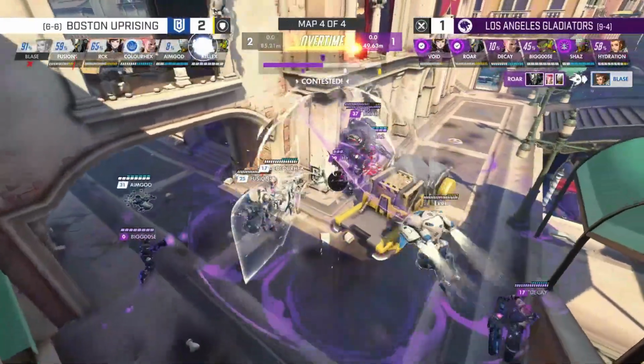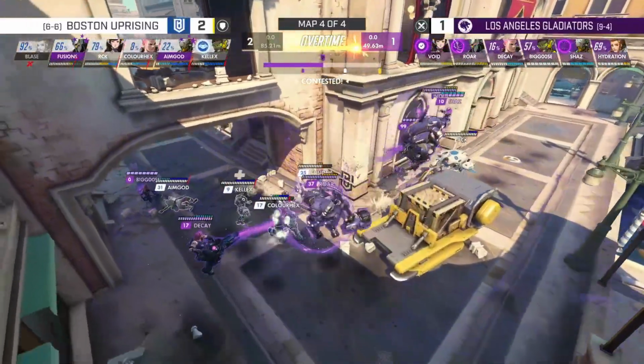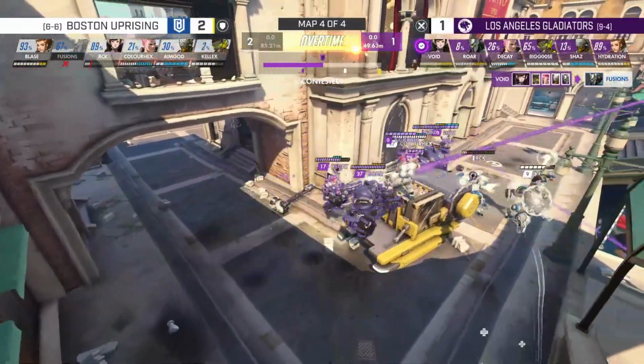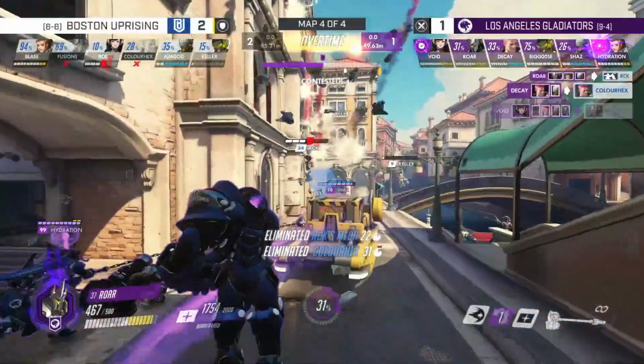Boy, a lot of damage now, and here comes the responding Graviton Surge. There needs to be some burst as well. Oh, Fusions and Aim got a knock to the ground. Raw lays down the Earth Shatter, and that will enable the Gladiators to withstand a Graviton being thrown at them, but they're not out of the woods yet. They're still in overtime.